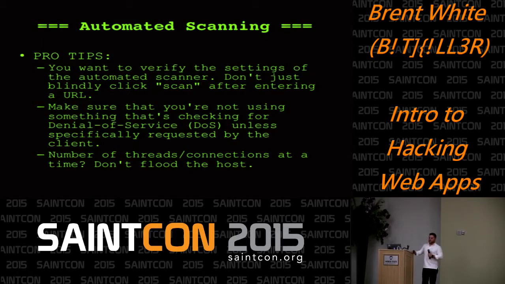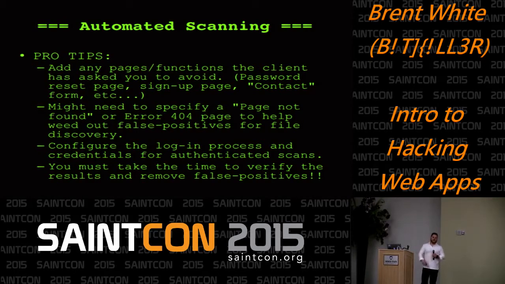Okay, so a few pro tips for automated scanning. Don't just open the scanner and put in the URL and click go. You're taking a chance if you do that. You need to look at the application and see, okay, does this host handle a good amount of traffic? Kind of test it a little bit and see, if you have it wide open, is it going to kill the host? Are you going to knock something over? Make sure that you don't have denial of service checks enabled on certain hosts. Certain clients will request that you don't. Some don't really care. And again, as I mentioned, watch the number of threads at a time, you don't want to flood the host.